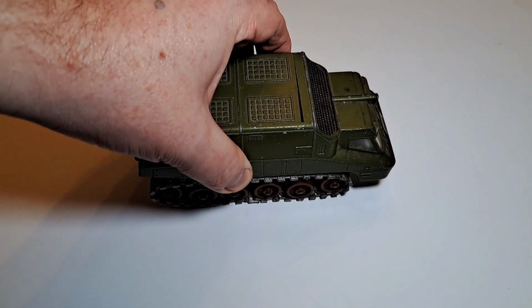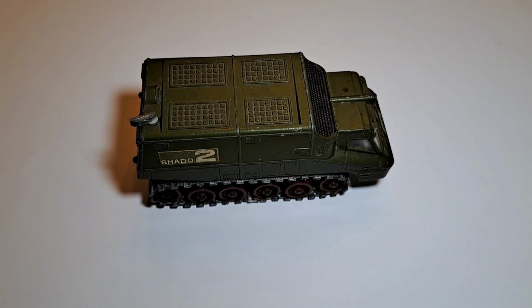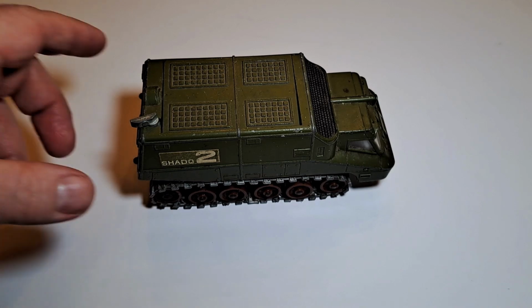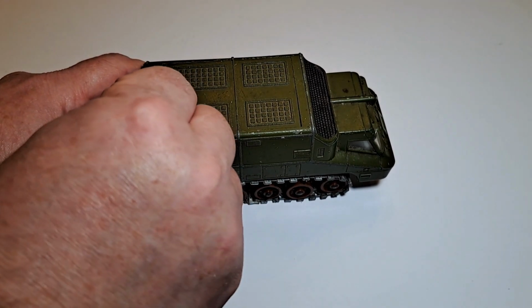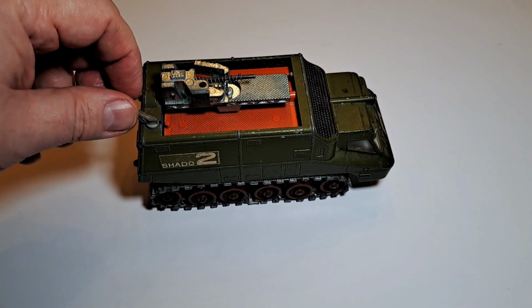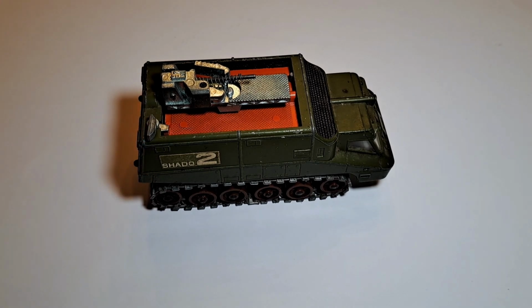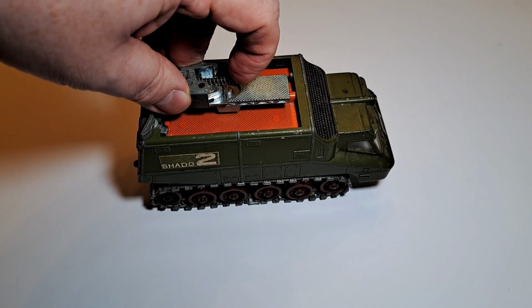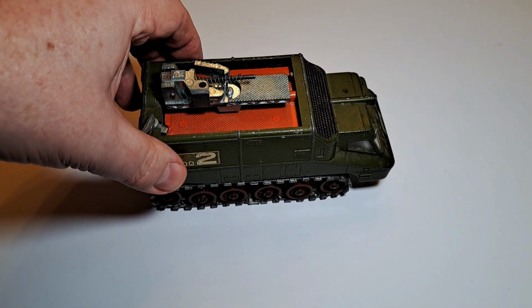And finally, one that I have bid on in the past and not been successful on is this. So I finally have in my hot sticky hands an example of a Dinky Shadow 2. It does not have a missile, and I've discovered how to open it now. It does, however, have a missile launcher there, which does have a spring. So I think that it will fire, should I wish it to, because the mechanism seems to be there, and the spring seems happy enough to retract once it's got something on it.